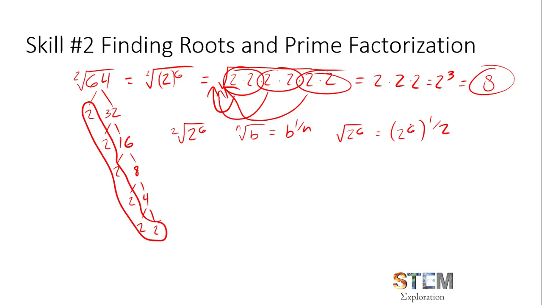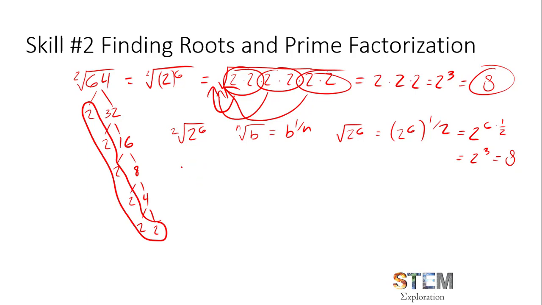And one of the things that I will tell you is that whenever you have a power to a power, you just simply multiply these values, and you can say 2 to the 6th power times 1 over 2. And this would equal your 2 to the 3rd power and get you the 8 again that you had before. So just a kind of a tidbit of information to keep in mind there. We'll talk about that more in detail in the 3rd or 4th video in this sequence. So let's break this down a little bit more.